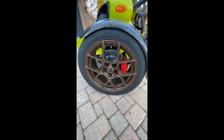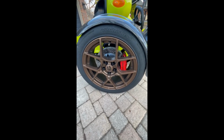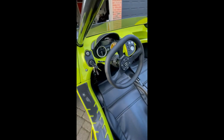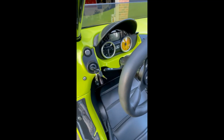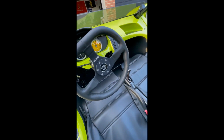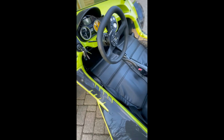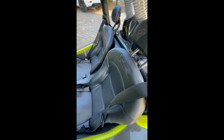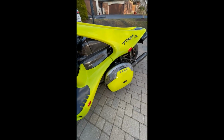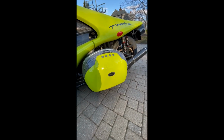Same brakes, I think, and rotors as before. Definitely the rims look the same as well, just different color. Cockpit's pretty nice. It's a Kawasaki ZX14 dash. Has enough stuff on it. You know, it's not TFT or anything, which I think would be a nice step up for something in this price range. Lots of really nice carbon fiber. Same old Givi bags. I'll talk about those in a minute because I do have some complaints about that.